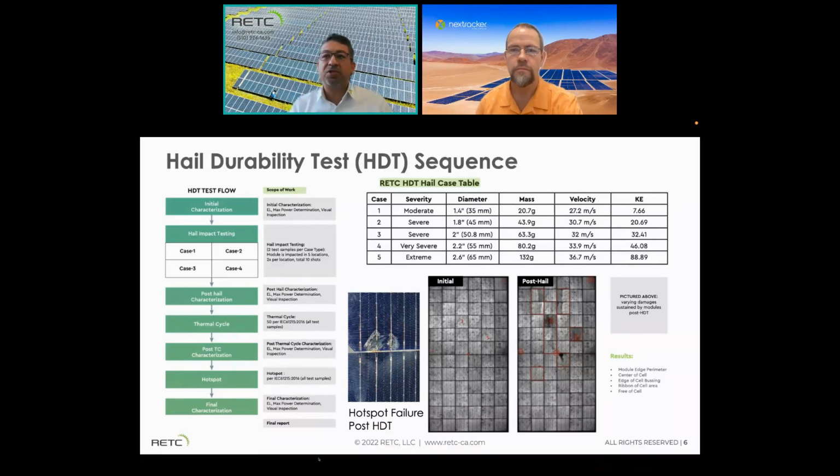So these are things that we had to put together to essentially assess, in a systematic way, how modules would behave and how we can systematically categorize them into bins, right? Some modules are going to do extremely well at high impacts and others may not. What that means is, as a developer, as a stakeholder, you need to assess the modules you plan on fielding in particular project sites and decide which module you want to put where. A module that doesn't necessarily do very well with extreme hail risk could be perfectly fine here in Fremont, right? You don't have to worry about hail here. So that's basically what we tried to do.